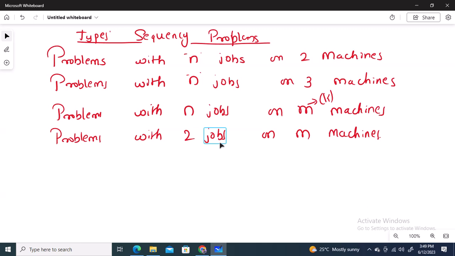So now we'll go one by one. The first important thing we'll do is solve the n jobs on two machines problem. Based on this, we'll solve some problems. In the next video or next session, I'll consider some problems on each concept. Let me take one simple problem on this concept of n jobs on two machines.